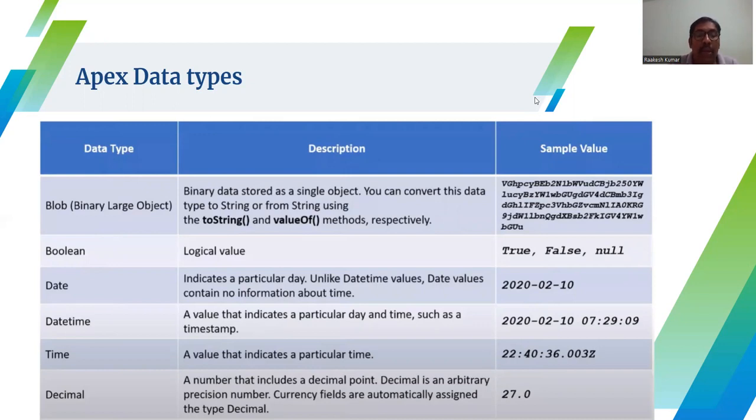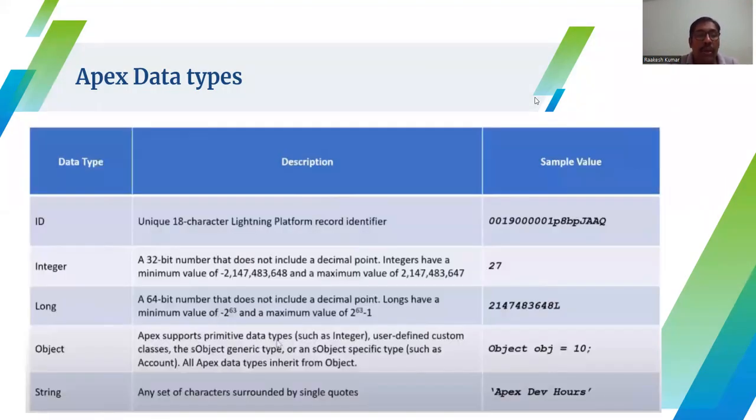You know very well about decimal, right? If you're going to have 42.5, the part after the decimal point, we call this a decimal data type. To store a decimal value we use the decimal data type, which is used in currency and other data types. Likewise, we have ID, to store an 18-character unique ID here. It is going to be case insensitive.